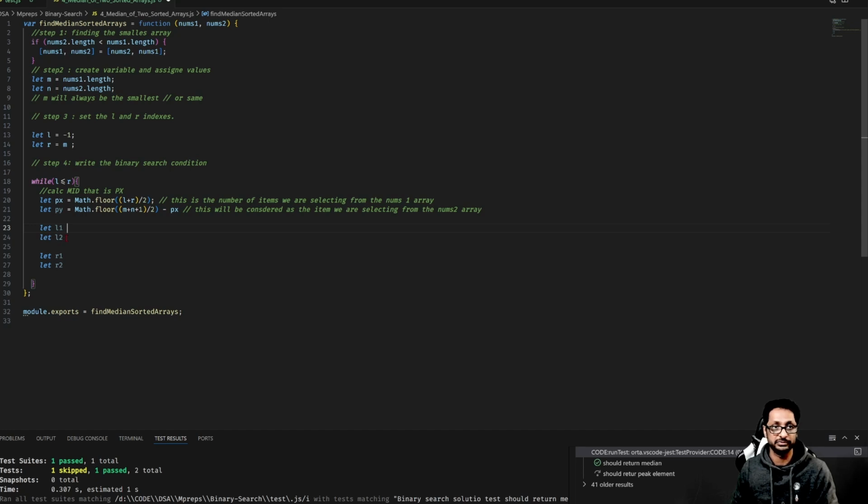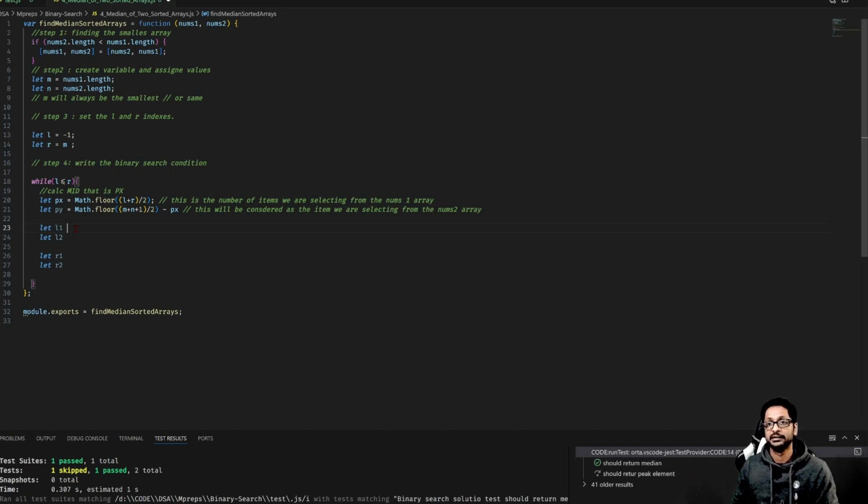That's L2. And R1 is, if we divide the nums1 array at px, the minimum item to the right side of that partition. Similarly R2 will be the minimum item of the nums2 array for that py partition.